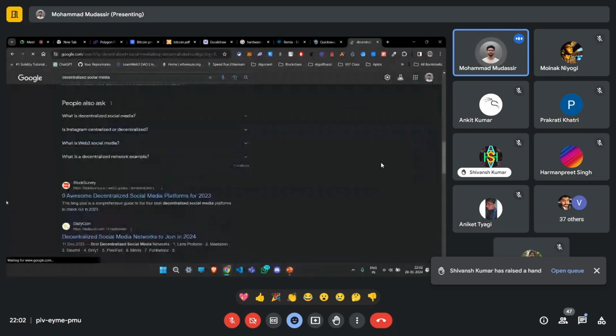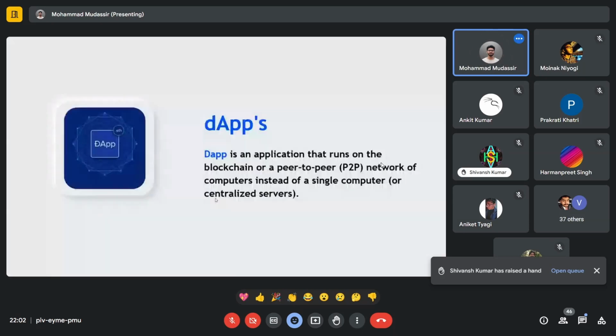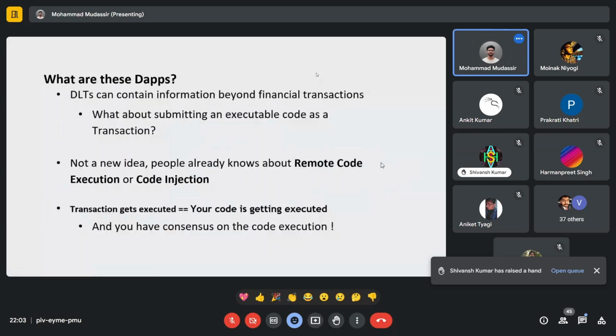I know some decentralized social media platforms. You can check all this. So a decentralized app basically runs on a P2P network. There is no server or central database. Instead of a single computer, it's on a decentralized network of multiple servers and multiple nodes. That's exactly what a decentralized application is.